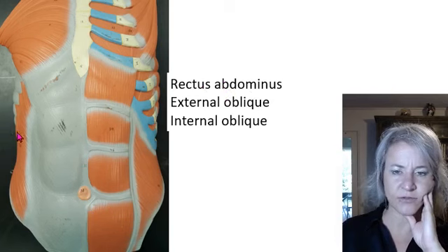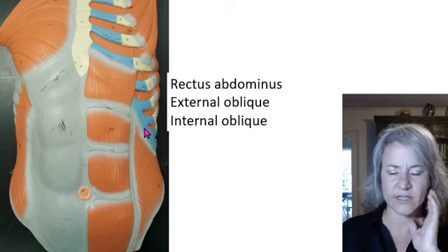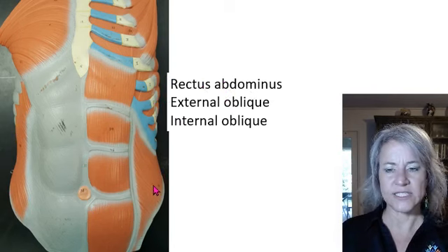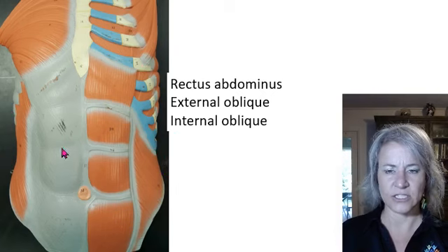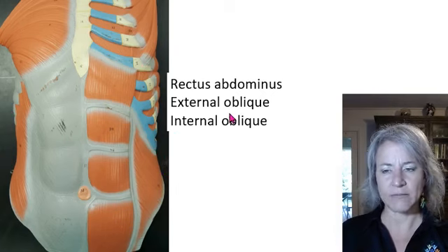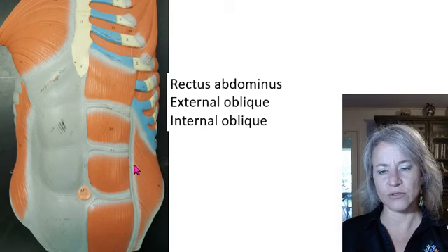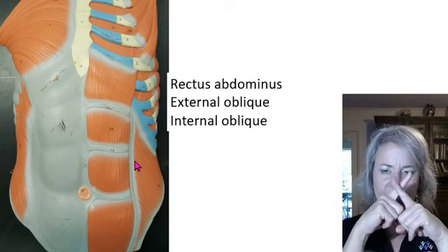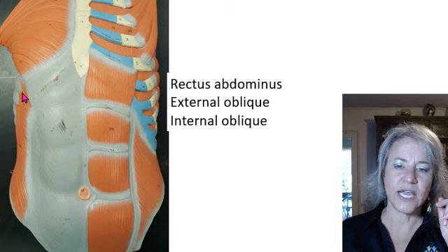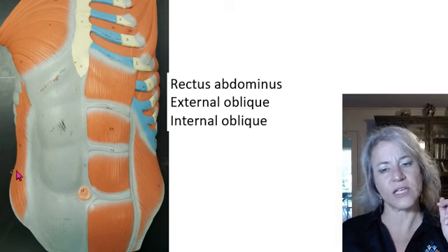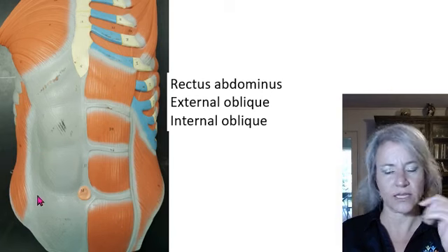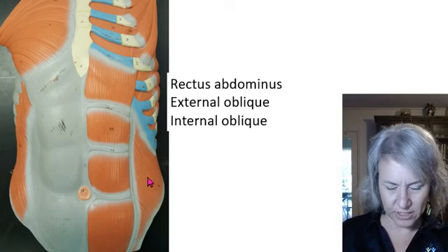Then there is this muscle that is on the right and on the left. Now over here on the left, they have kind of like removed it so you can see under it. But on both sides, we have this muscle here that's going in this diagonal direction. The external oblique. Oblique means diagonal. And then beneath the external oblique, we have muscle going in the opposite diagonal. So it creates like an X. So underneath the external oblique, there's a muscle going the opposite diagonal, internal oblique. So here we have internal oblique.